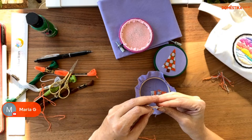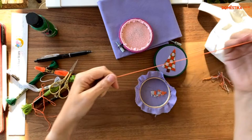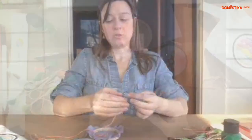And how many strands of thread do you use when you stitch? I typically use 3 strands of embroidery floss and I double it like I'm doing right now. Just to explain why I don't just use 6 strands and leave a tail coming through the top, it makes the head of the needle pretty thick. So right now I have a total of 6, 3 going in and 3 coming out. If you were using all 6 and not connecting the ends, you would have 12, so 6 going in and 6 coming out, which can be a little bit challenging to deal with, that much floss going through the fabric.